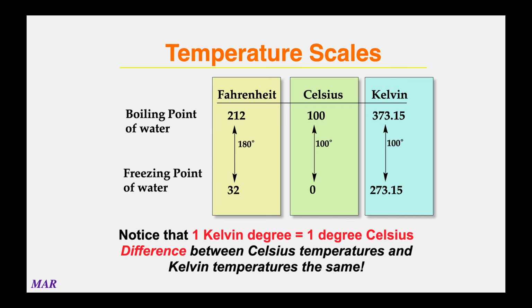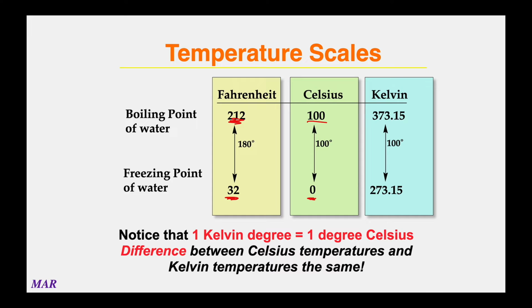There's a relationship between the three temperature scales and the freezing points and boiling points of water. So if you grew up in good old Gresham, Oregon, like me, well, water freezes at 32 Fahrenheit, water boils at 212 Fahrenheit, and the difference between them is 180, and that's fine. However, Celsius and Kelvin have a lot of advantages. In Celsius, water freezes at 0 Celsius, and it boils at 100 Celsius. And notice that the difference between those is 100 degrees. 100 minus 0 is 100, all right?